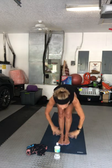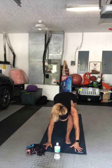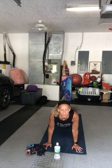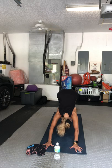Inhale, reach the arms back up overhead. Take a forward fold all the way down to the floor. Hands to floor, shins to blocks, halfway lift. And make your way through your final vinyasa here. I know, I say final vinyasa, it may not be. Hips up in the air. Chest to thighs, breathe.